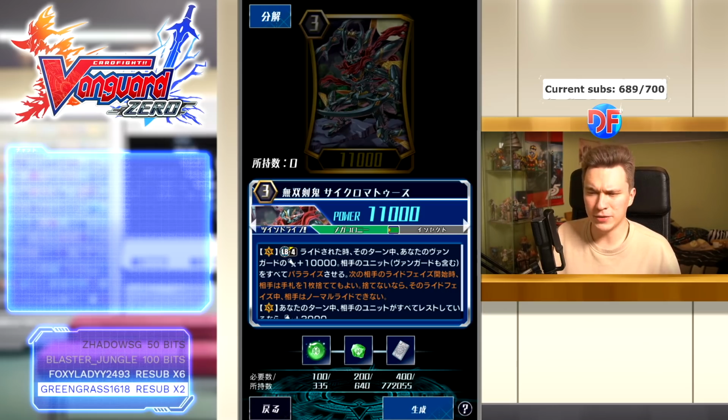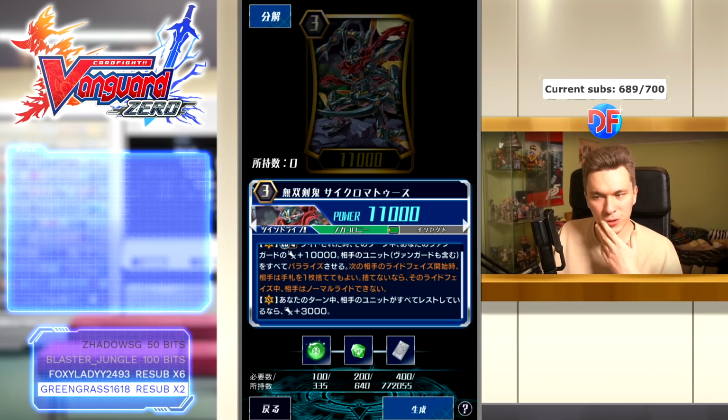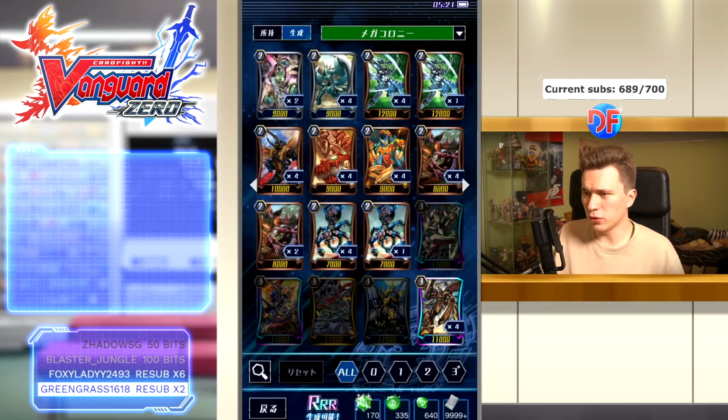So basically it gives a Zambaku effect to them as well, which is pretty nice because you're paralyzing the Vanguard, which means that you're already making it so that it's not standing during the stand and draw, and then they can't re-ride unless they discard 1, which can be pretty punishing. So I think this card is pretty good. This also gets plus 3k if all of your opponent's units are rested, which is, you know, a pretty easy condition to fulfill, I would say.